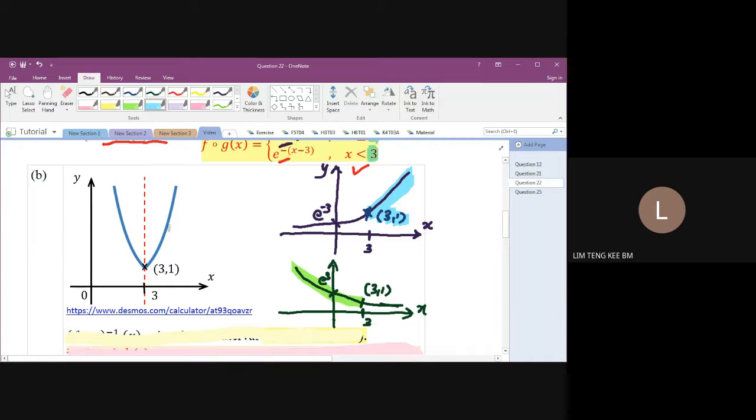The one highlighted in blue includes the point (3, 1), and also the one in green. And by the way, the graph that I sketched is not a very good sketch, because the part in green is supposed to have a y-intercept. In our graph sketching, I should show the y-intercept, but here I failed to show it. So when you sketch, if possible, show your y-intercept, which means that maybe your graph will look something like this.